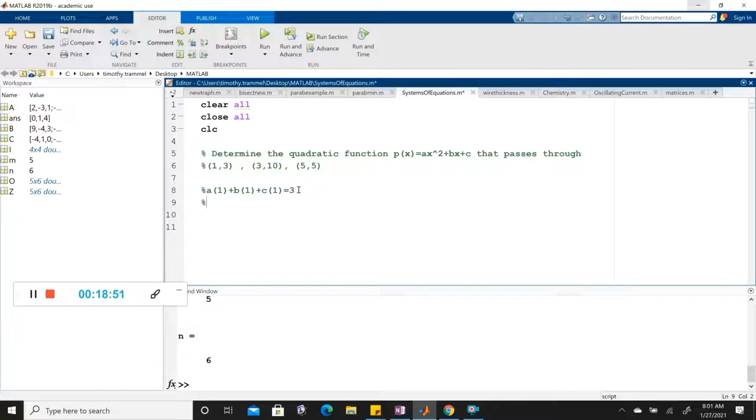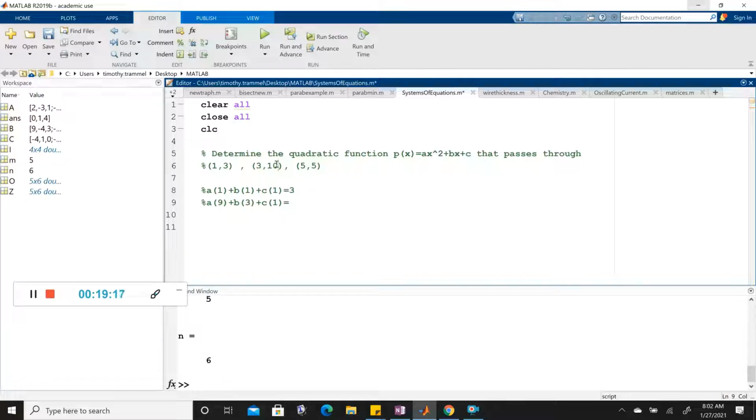And now we're going to have another one. We're going to have a times, and this time we're going to square 3. We're on this point 3 comma 10. So that's going to be a 9. And then b times what? Well, b times 3. And then c, again, we're just going to have a single c because we don't have any x that we can plug in.